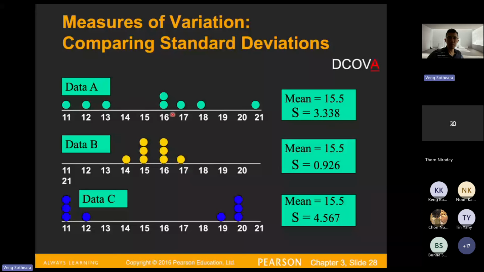So based on observation, which group tends to stay close together, and which group is kind of... Group B, teacher? Group B, right? Yes. Okay, thank you. So which group tends to stay away from its center? Group C. Okay, Group C.